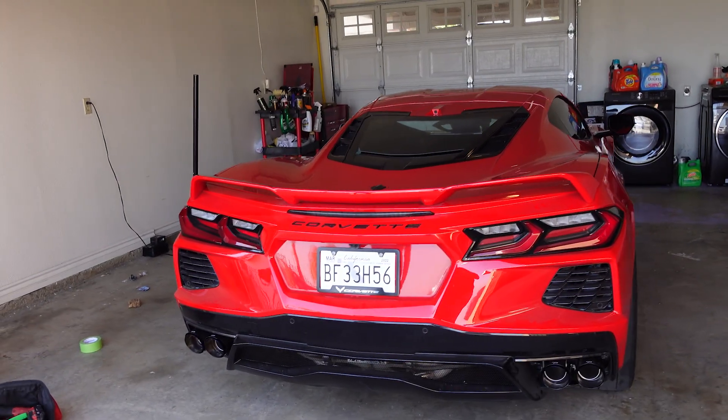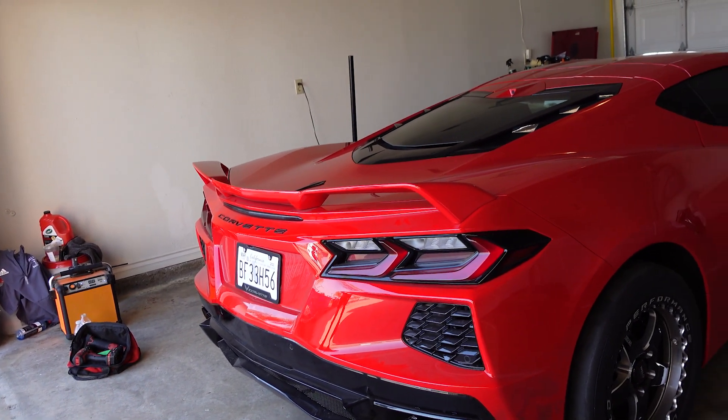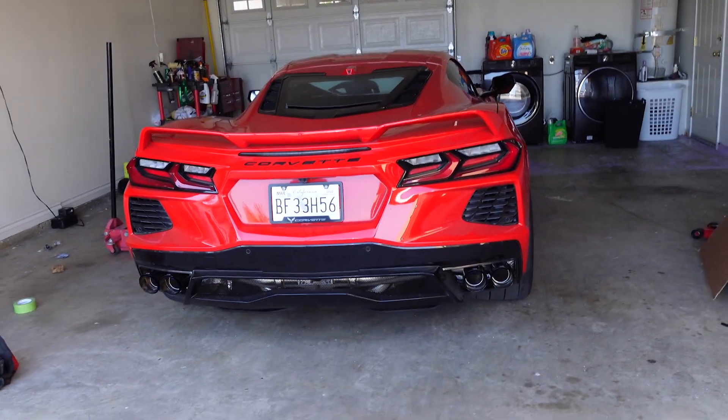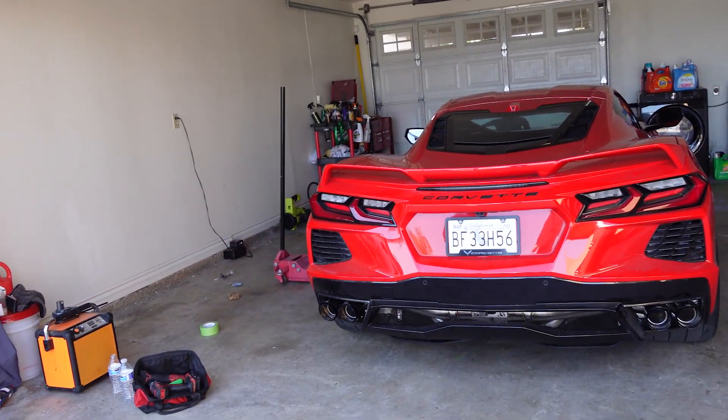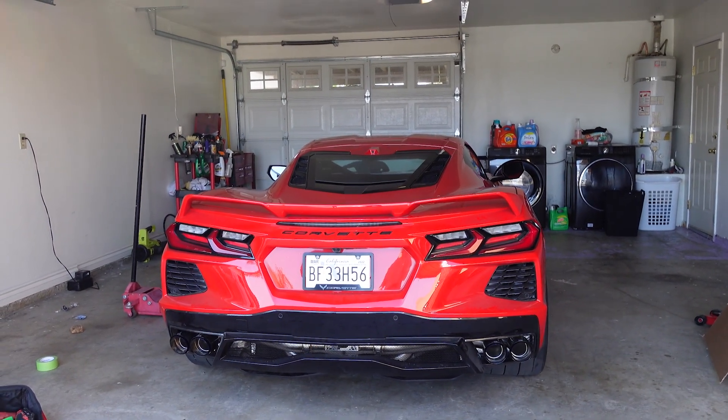She's completed. Every bolt's been accounted for. Now it's basically time to rev it up, see how it sounds with a couple of revs — not just idling. We'll do that real quick so you guys can hear the exhaust, and then we'll do some flybys somewhere so you can hear the exhaust while it's under load and all that good stuff.